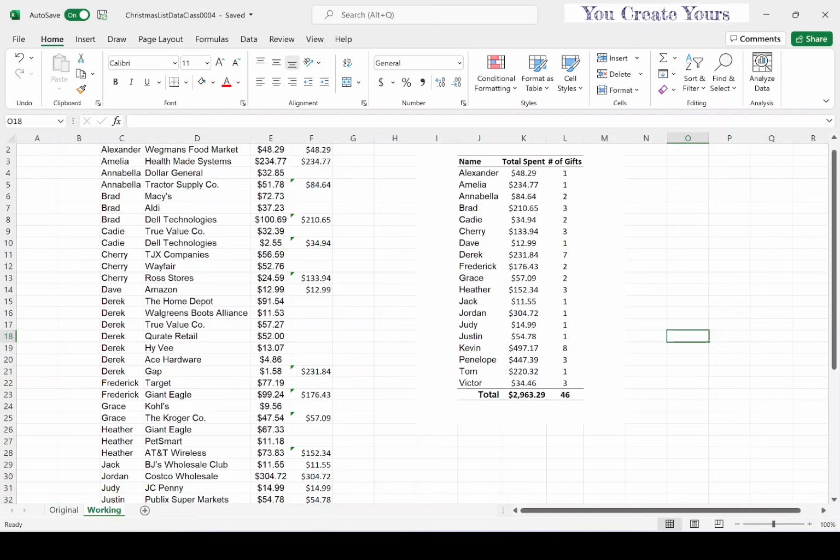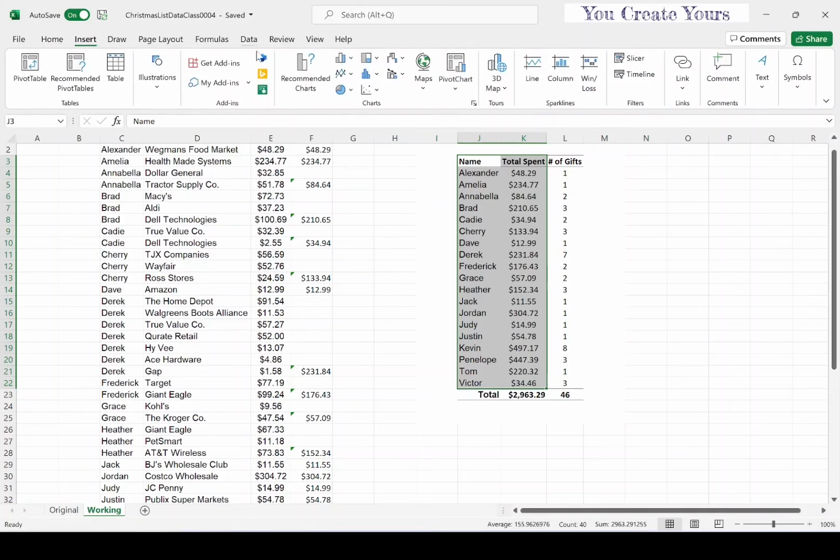But let's take this one step further and develop a graph, a chart that shows us how this looks. So what I'm going to do is I'm going to select our headers, name and total spent, and all of the data associated with those, excluding the total. Because all I want to do is develop a graphical display of the amount of money spent per individual. Once I've selected that data, come over to Insert tab, and then notice there's a Charts ribbon. And on the Charts ribbon, we have a number of available options.